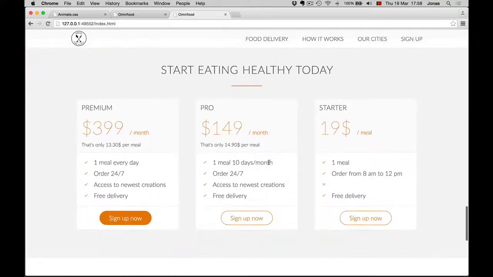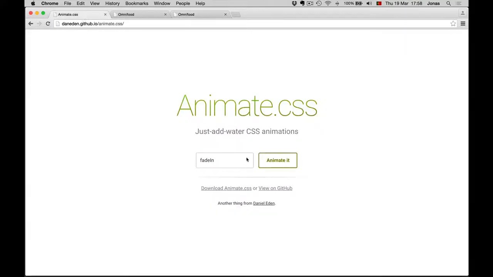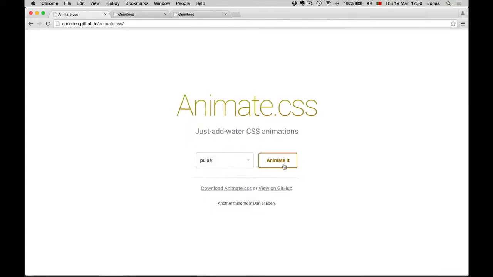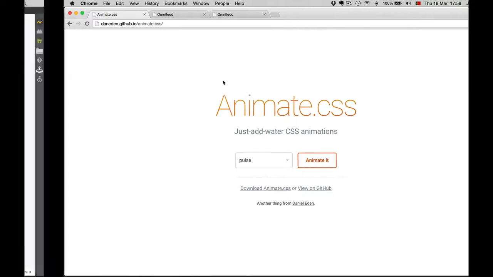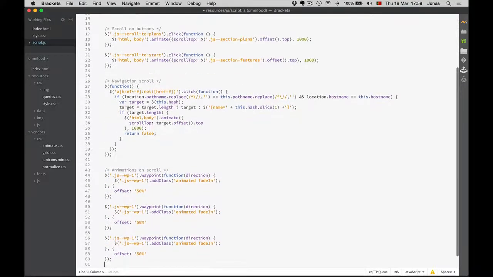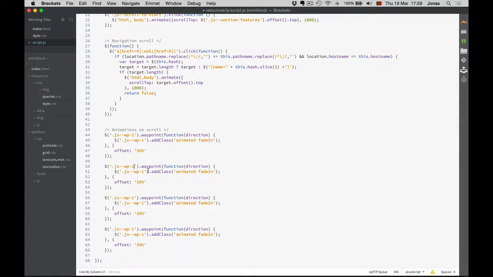And then I want to grab some attention of the user, because there's a cool effect for that here in the animate library. It's like this, right? See it? So this is called pulse. And now this should be pretty straightforward. I'll just copy this a couple of times and rename this to 3 and 4.